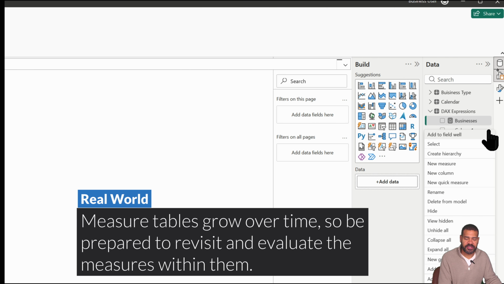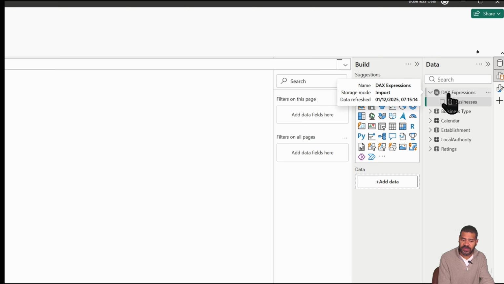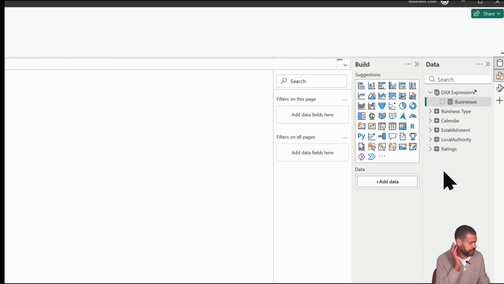And then the last thing I'm going to do is hide this. It's one of those things. You have to put a measure in before you can hide it, otherwise it hides the column. And you see it now creates it as a calculation. There's a different icon to it, which is where it's useful.